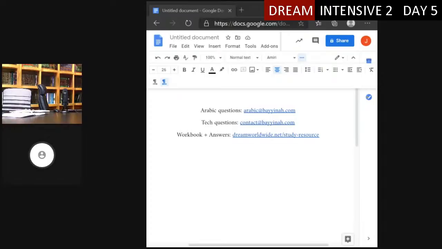Okay, number 9. Let's go with number 9. So number 9, kuntum sadiqina. While this might look like it could be a mudaf ilayh, we need to pay attention to the first word. It might look like it's an attached pronoun, but if we go through all the different versions of attached pronouns, we'll see that this ending here, tum, is not any of the attached pronouns.